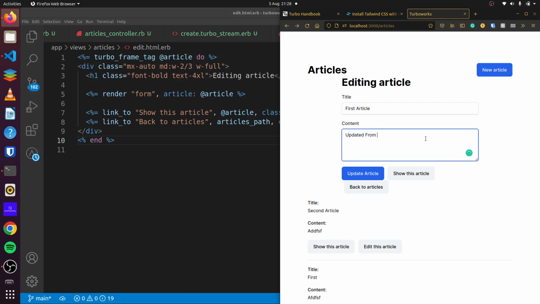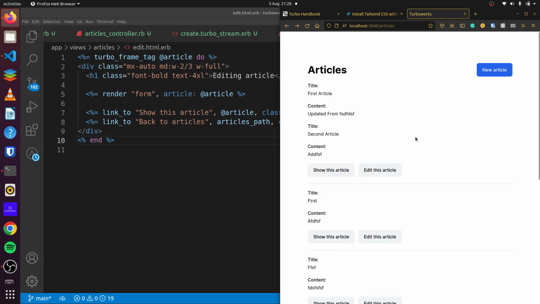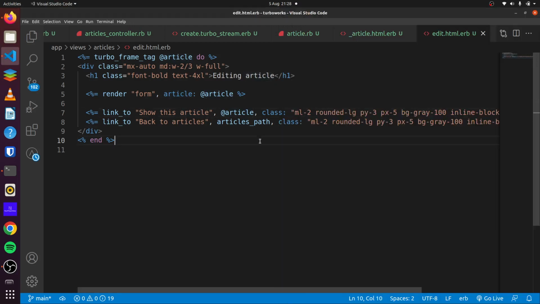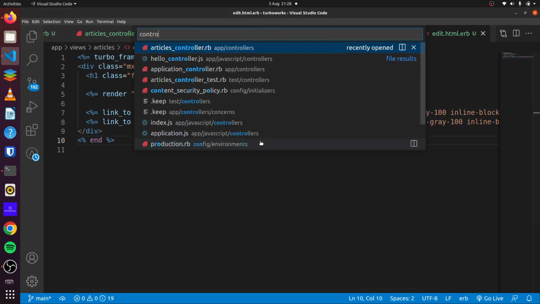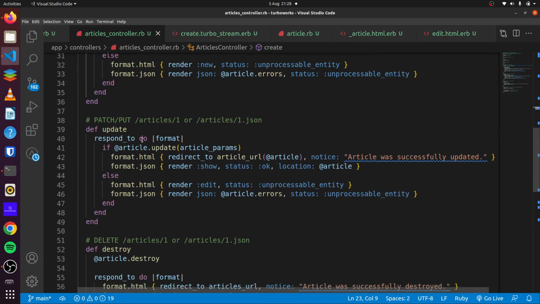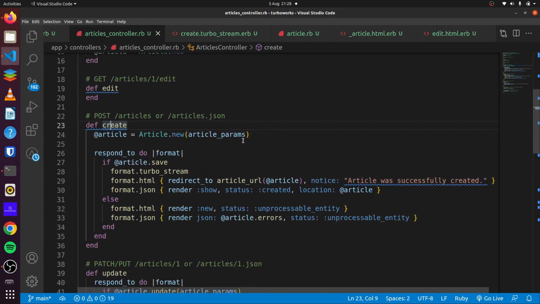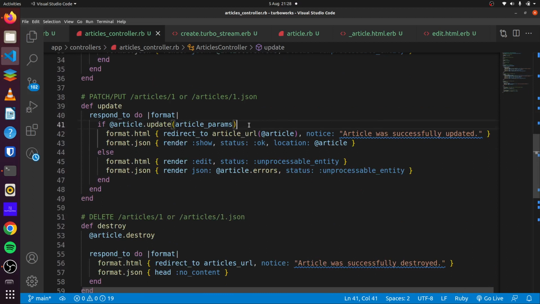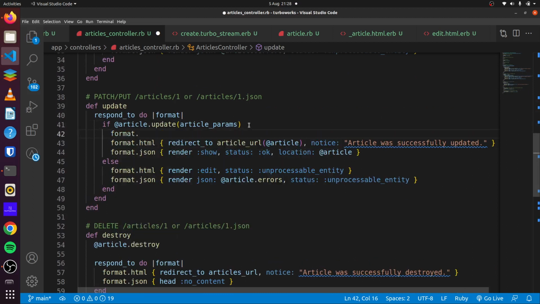Now we update the form and click on that. You can see, even though that worked, you can still see that we have our old data here, our second article. So we'll head over to our articles controller, and similarly with update, as we did with create, we want to use format.turbo_stream.